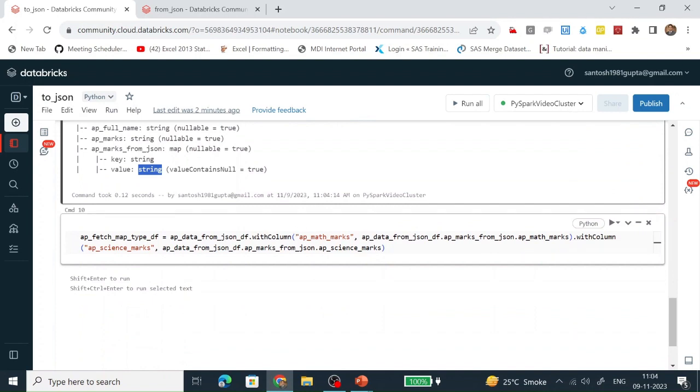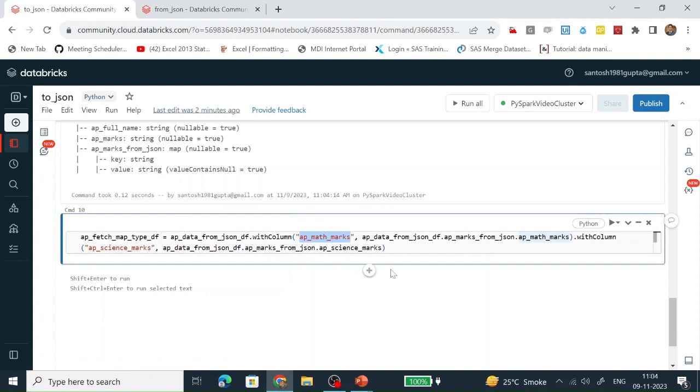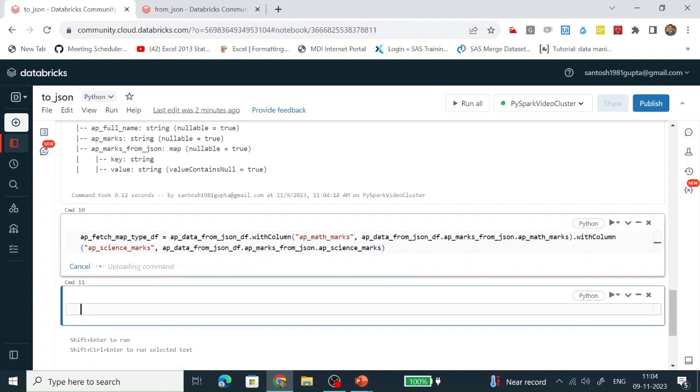Now let's fetch the value. Here what we are going to do, we are creating columns AP math marks and AP science marks, and we are fetching the value from here. This is the column which is of map type, and this is one of the keys which is present in the map type. So whatever value we are fetching, we fetch with the help of a key. So let's run it.